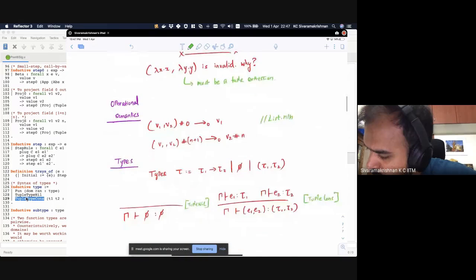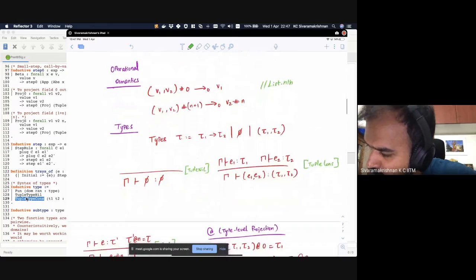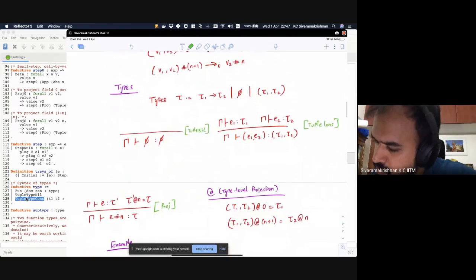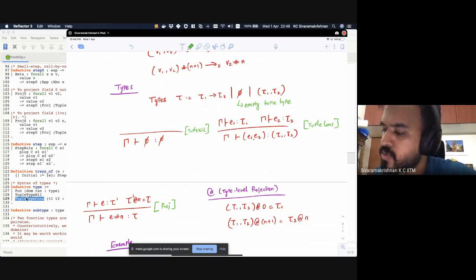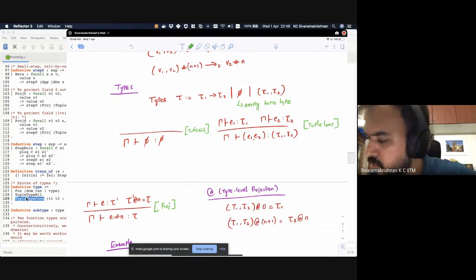And I'm going to use the same symbol for the types as well, right? I'm going to mark this as empty tuple type. And the only expression that has the empty tuple type is the empty tuple value, which is also represented by this null symbol.